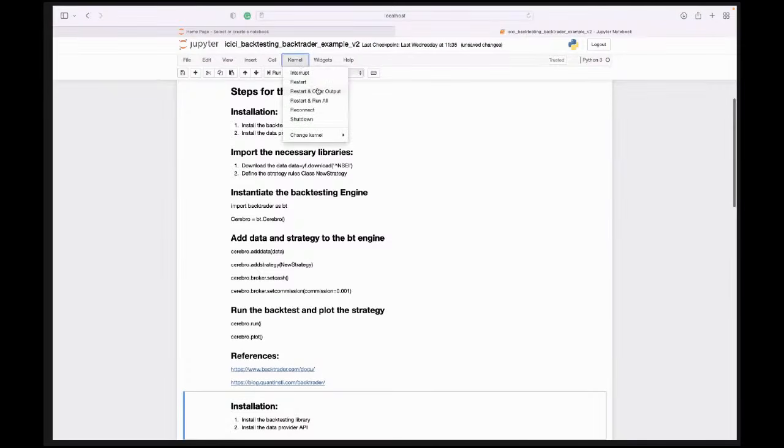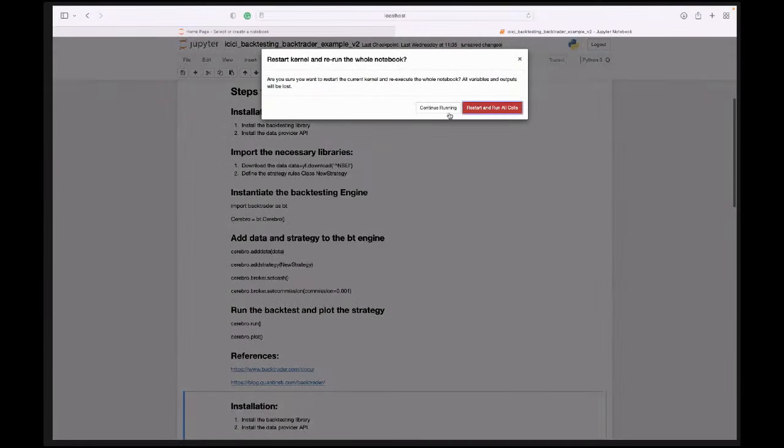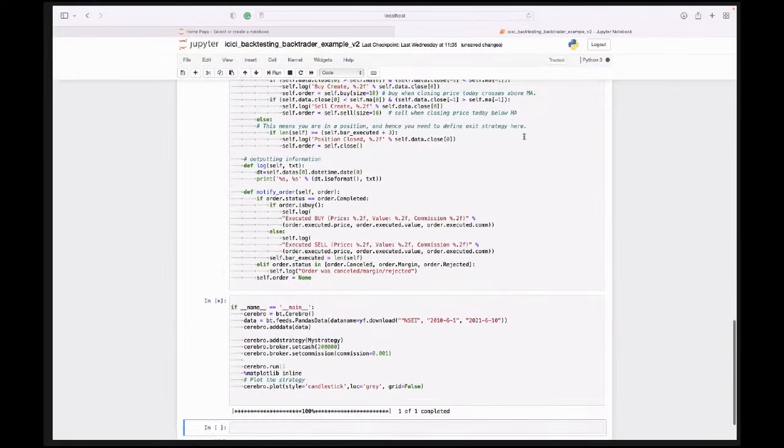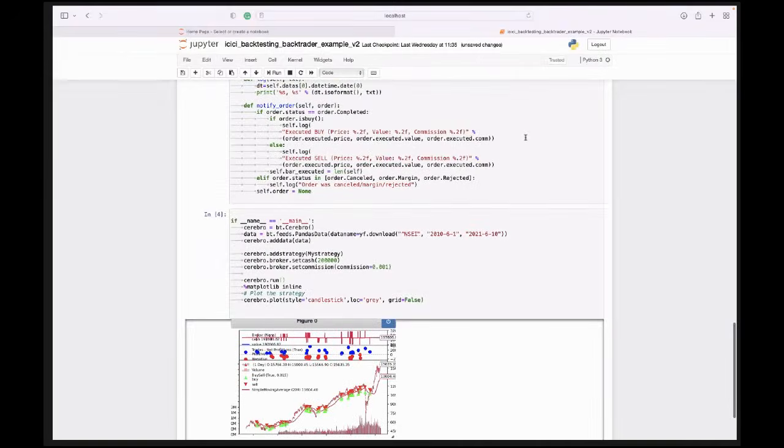I'm just running it again. Restart and run all. So this is the default chart it has created.